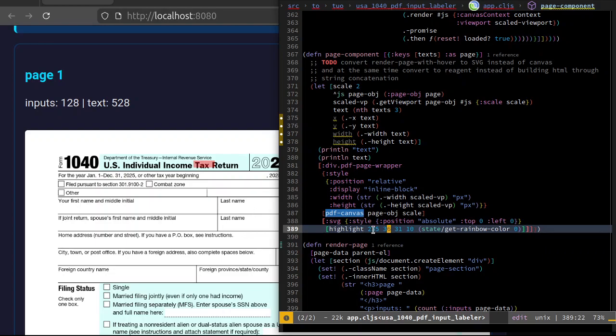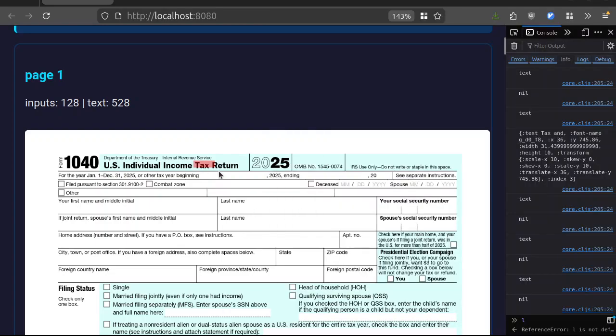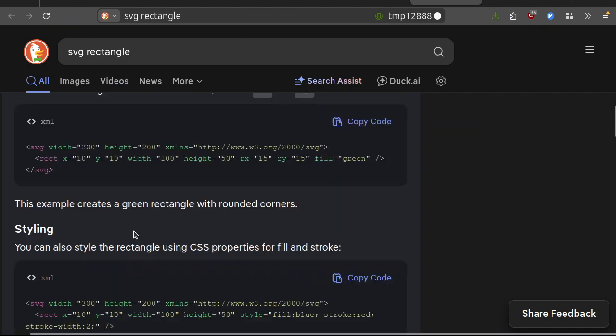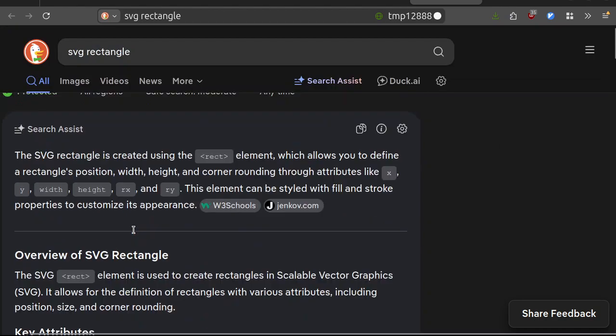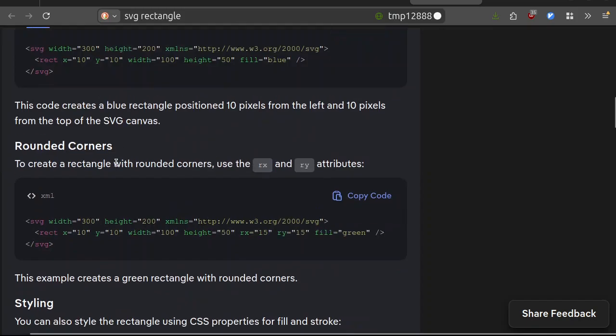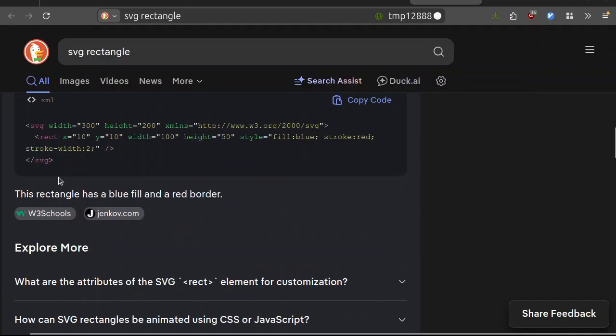And then, I guess I could go find out. Does this say, example usage?